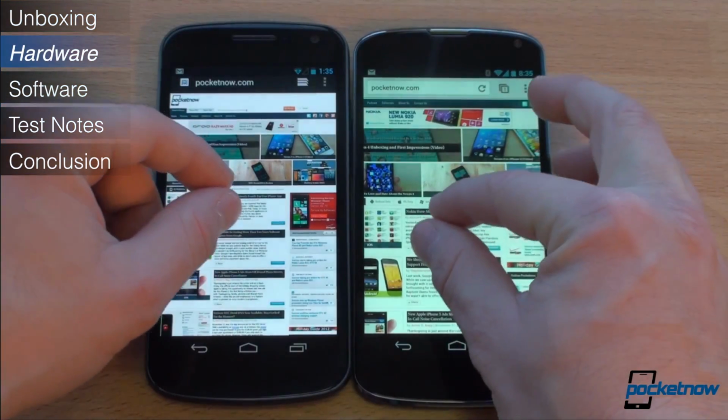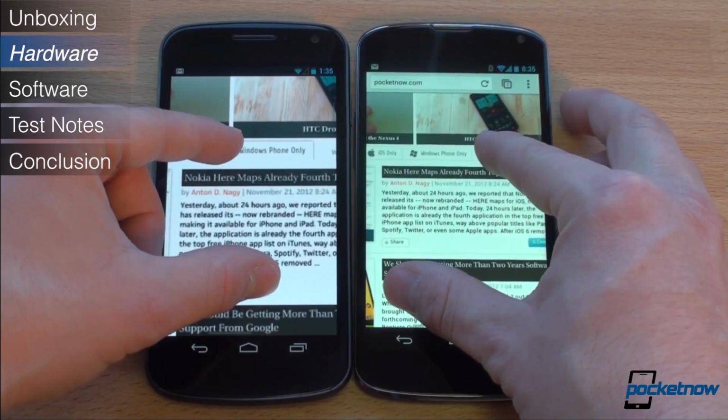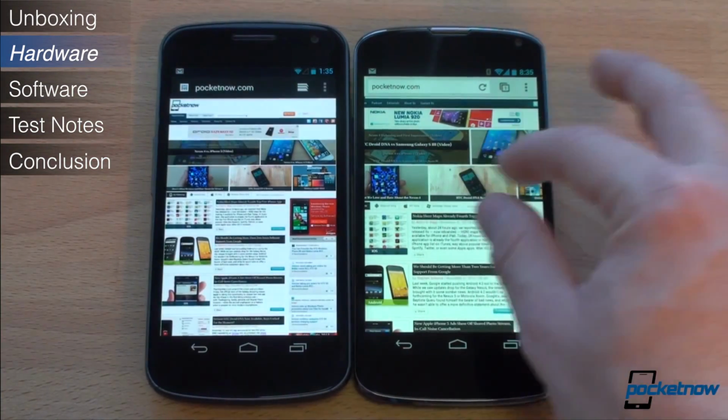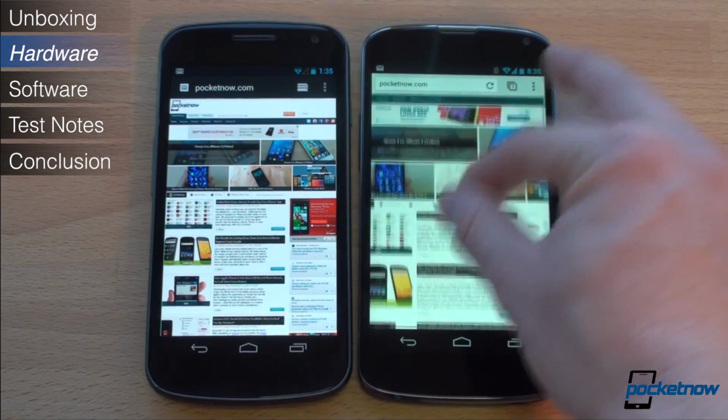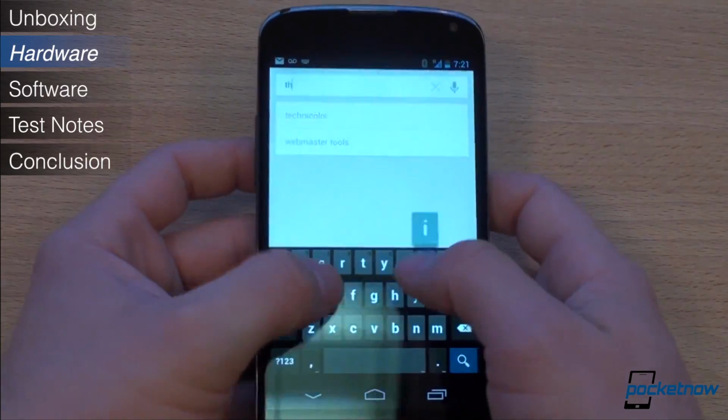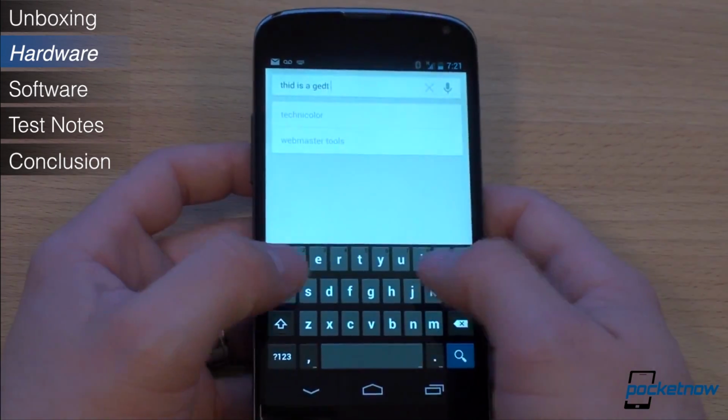LG's bonding of the touch mechanism with the glass made for problems with touch responsiveness. This rears its head when typing and when doing a pinch to zoom, when the display feels a bit numb and slow compared to other Android devices. It's not a deal breaker, but something you're going to have to get used to if you get a Nexus 4.